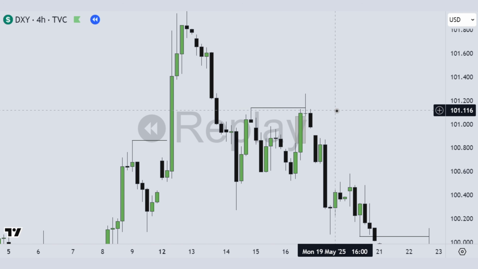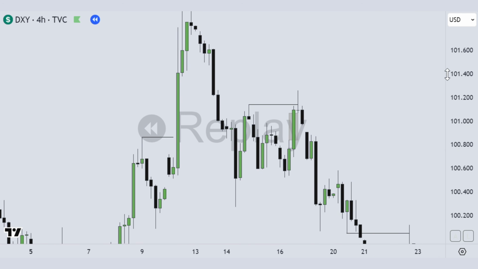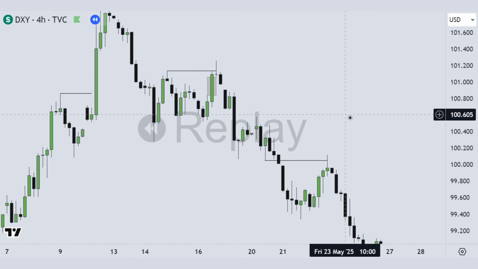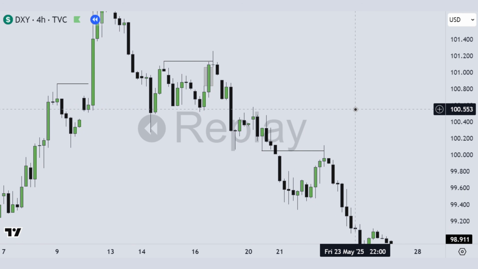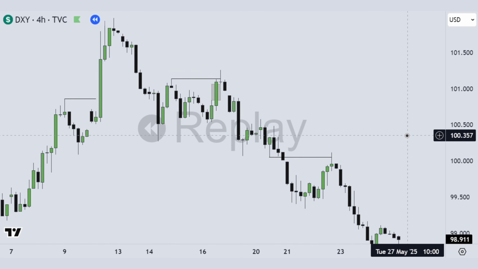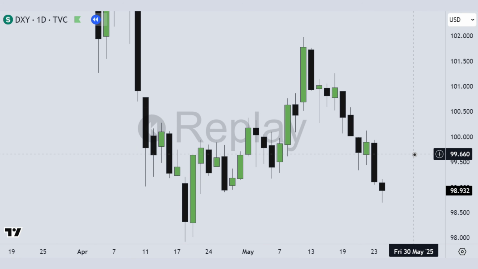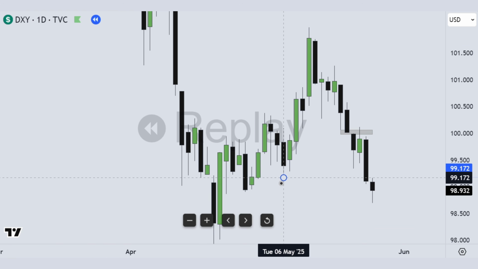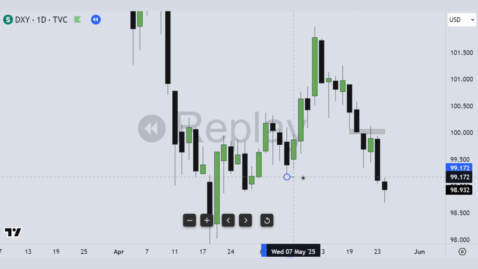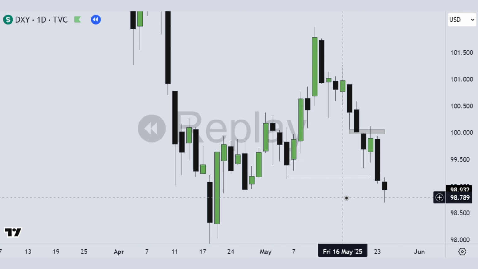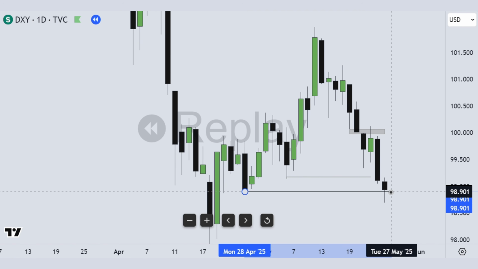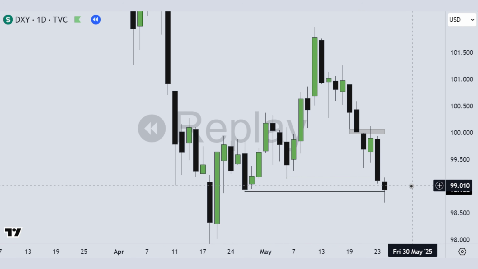Now, before we move on, there's one key principle I want to leave you with. Price is always doing one of two things, either offering fair value or seeking liquidity. When price respects a PD array, it's offering fair value, like we saw here on the daily, where this bearish fair value gap was respected. But when price disrespects a PD array like this swing low here, that's a clear sign that it's seeking liquidity. And where is that liquidity? Right here, at this next swing low. There's a lot more to cover when it comes to liquidity, but we'll save that for another video.